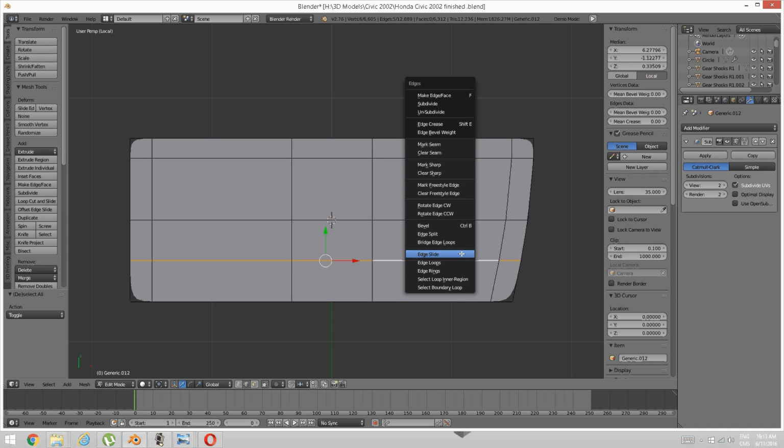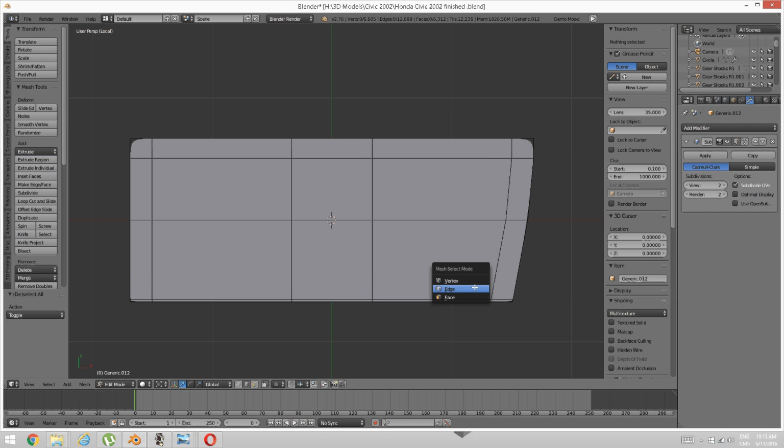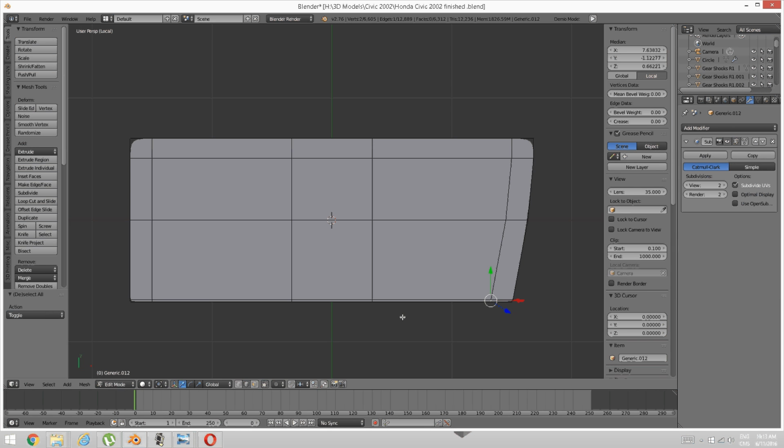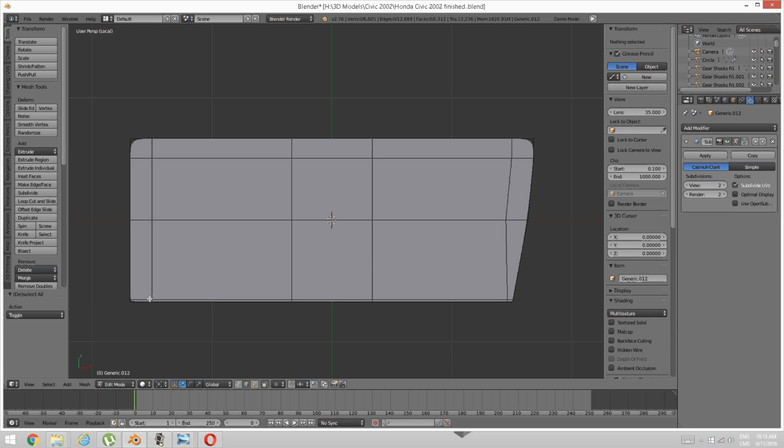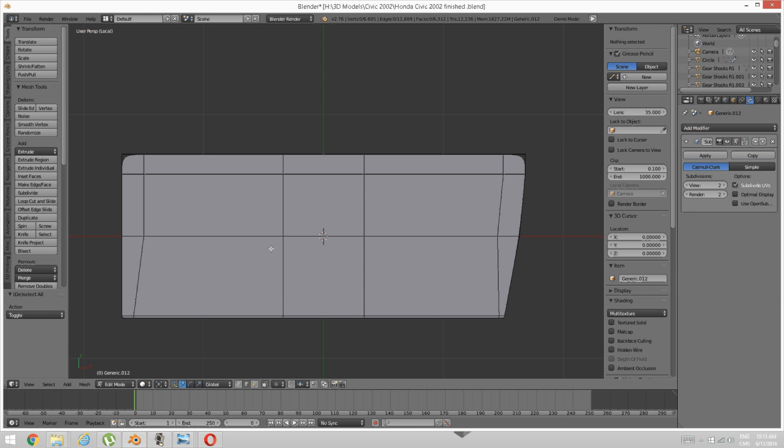And now I'm just going to go into here, slide. And this has to be slide right here. And go edge slide like that. Edge slide right here, edge slide right there.